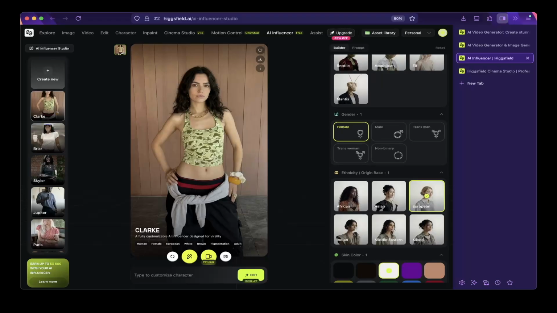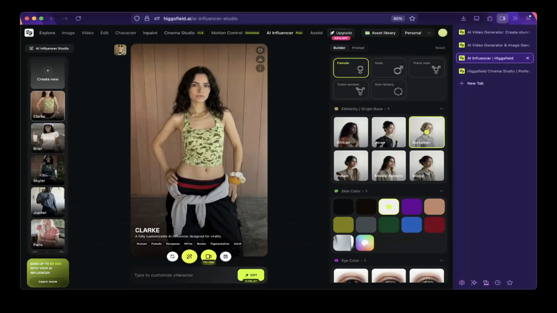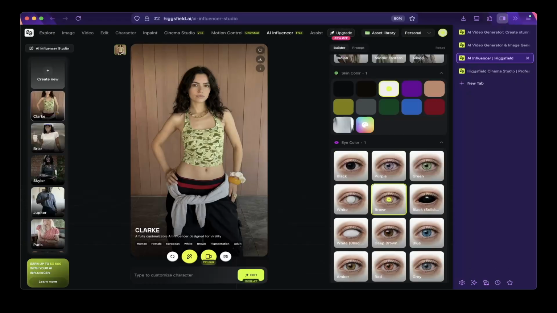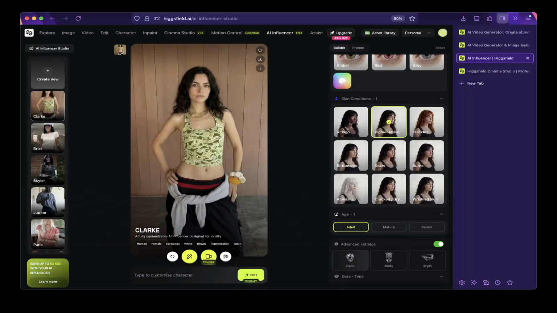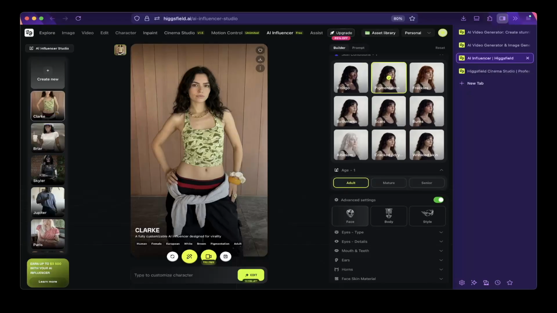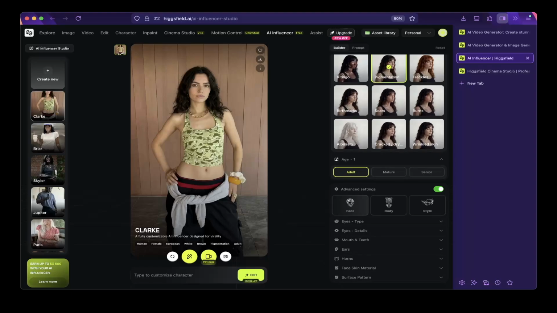We choose European, and after that, we choose the skin color and the eye color, and you can choose the skin condition, which is the second one. The age is adult. You can choose mature, senior, and so on, and other advanced settings. You can choose more granular settings. But this is the image that we created.